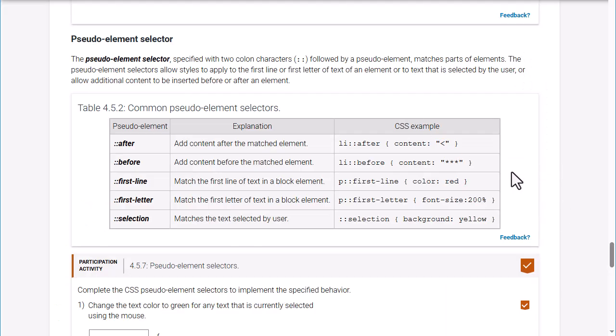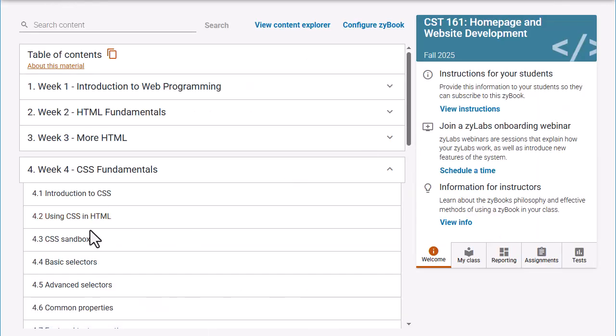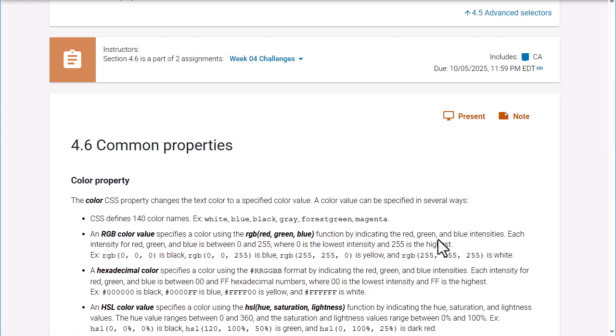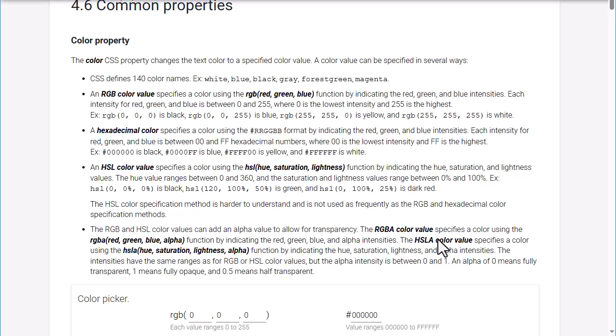For now, we're going to go back to Zybooks, and then we're going to take a look at some of the properties. Now, I'm not going to go into all the properties. I'm going to give you a quick summary of some of them, but I wanted to at least focus on the color property, because that to me is one of the more interesting ones, and there's multiple ways of setting values.